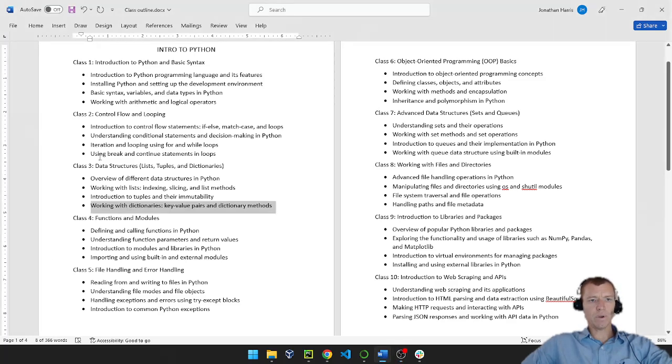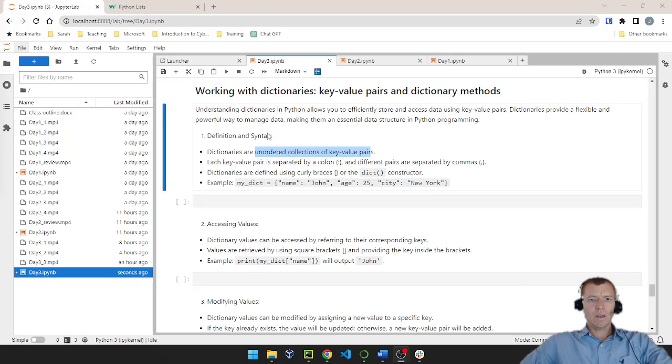Okay, welcome back. We are on day 3, so class 3, talking about data structures, and we are on module 4. So we're going to go ahead and do our deep dive into dictionaries, and we'll finish with a fun challenge and kind of see how it all culminates together, what we've learned so far.